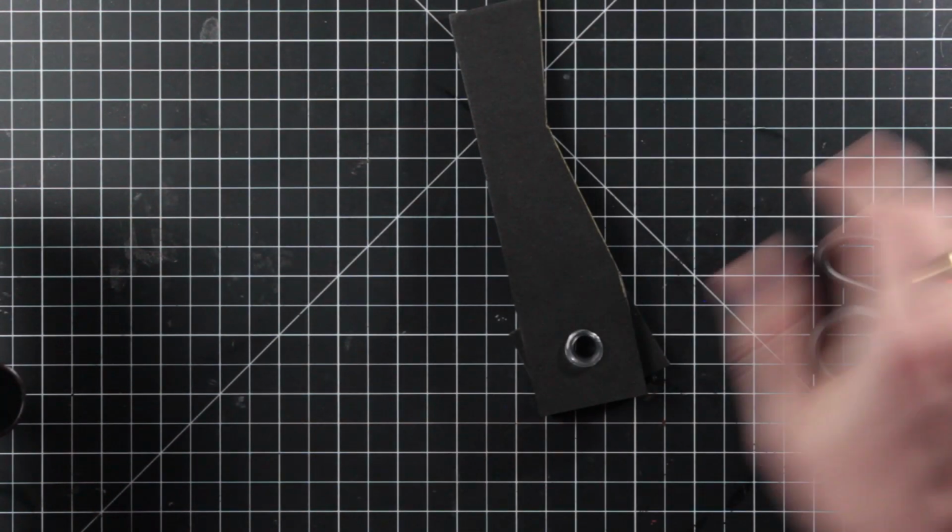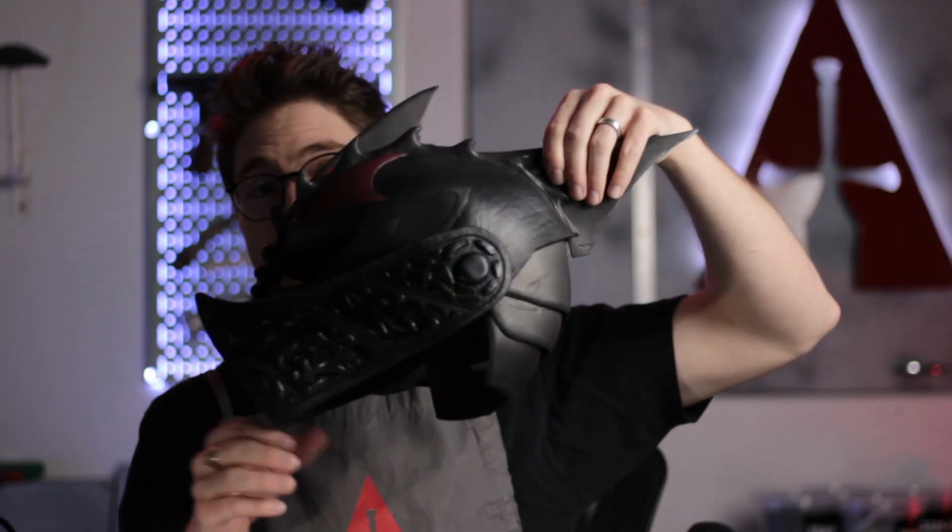So there you go. Hopefully that was helpful for you. That's how you can make a simple cosplay pivot hinge just using some inexpensive tubing from the hardware store. This has worked great for me, as you saw here on my Hiccup helmet.